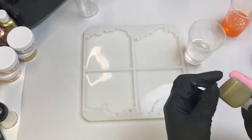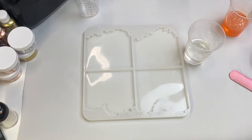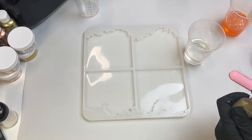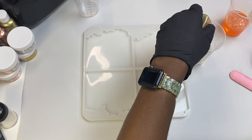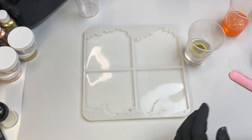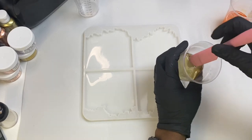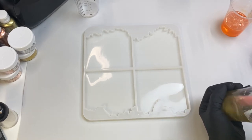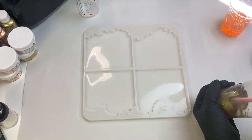This gold is hard to shake up, y'all. Should I go for a pink? I got to know what this does. Oh. Okay, let's try it. Let's go for it. 1, 2, 3, 4. That might have been 4.5, or 4 and a piece. So, okay. I'm looking at it, and it looks like it does have the effects to float, but I'm really not sure. But I'm going to go ahead and get it mixed up. Get it mixed up very good, and then I'll be able to pour it in.